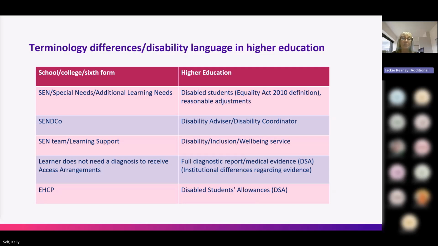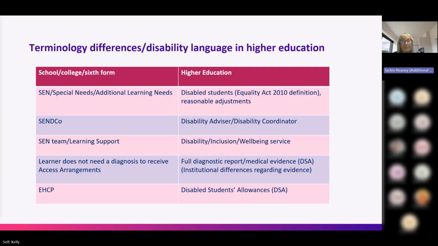I'm on my own because we're a small institution, but for most universities there's a team of 4, 5, 6 disability coordinators or disability advisors, and we all provide the exact same role. And that's deliberate, so that when a student moves from one university to another for whatever reason, then their process, the DSA process and the system they're in can just be continued. So the SEN team that you're aware of and learning support as you know it becomes disability, and it might sit within a wellbeing service or an inclusion team, but look for the word disability.